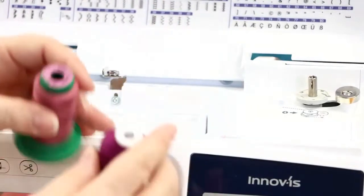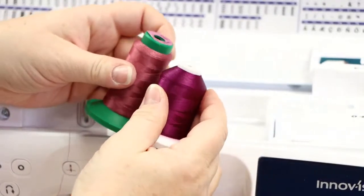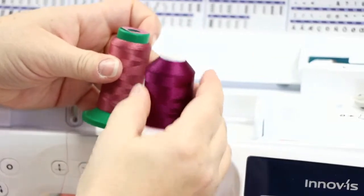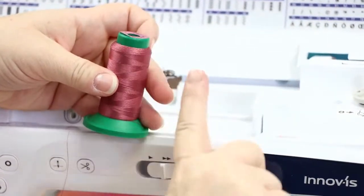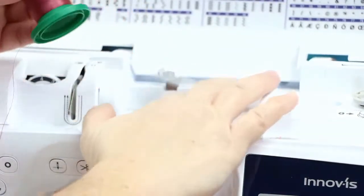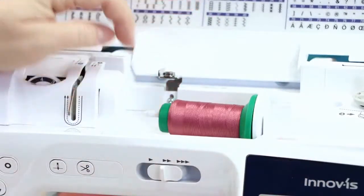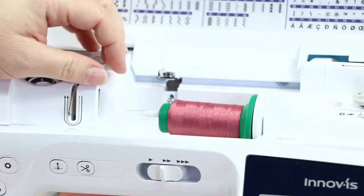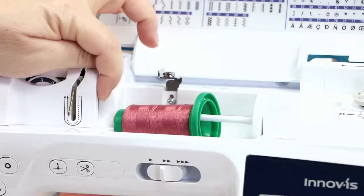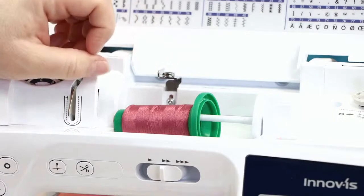Okay, so moving on. What do you do when you have one of your specialty spools that you would be using for embroidery, or sometimes there are metallic spools that are shaped like this? With this type of spool, your thread angles out towards where your spool spindle is going to be. So here I have an Isacord spool of thread. I've often seen people just leave it alone, and that's certainly something you can do, just go without a cap, but you don't want it to fall down and lean on the edge there, because then your thread has to pass through that area and it can get caught.